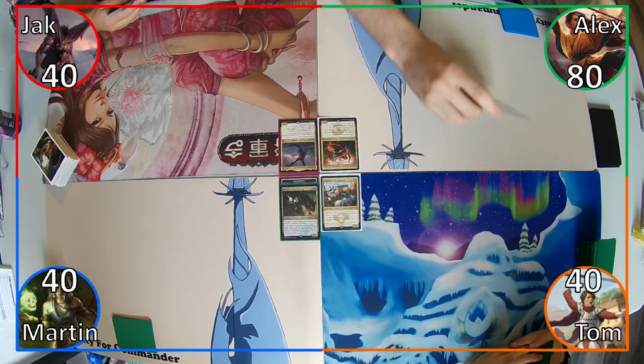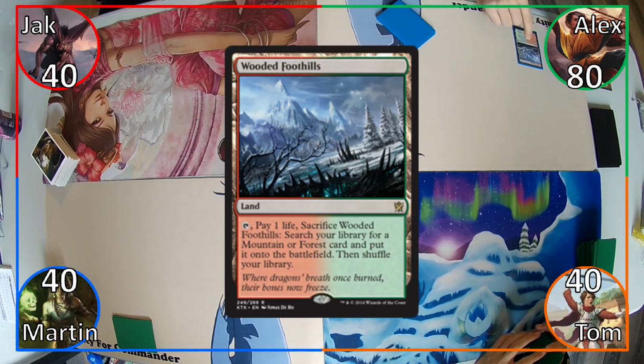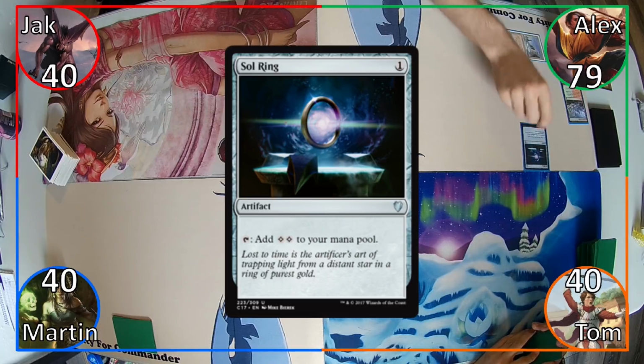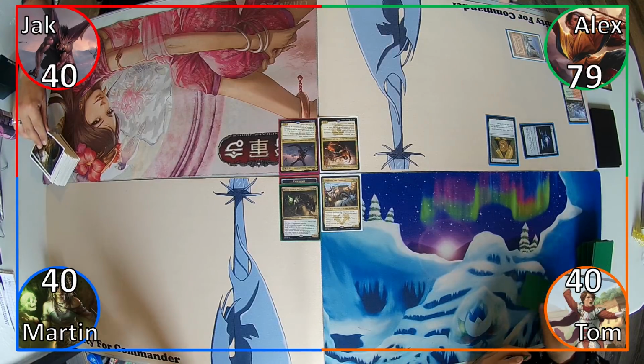I reveal my first scheme to be Power Without Equal, and draw 3 cards as a result. I play a Wooded Foothills and immediately sacrifice it to put Plateau into play. It's all about the dollar. I then cast Soul Ring, followed by Azorius Signet, and end my turn. Not a bad start to the game really.